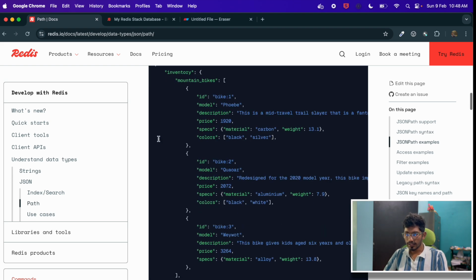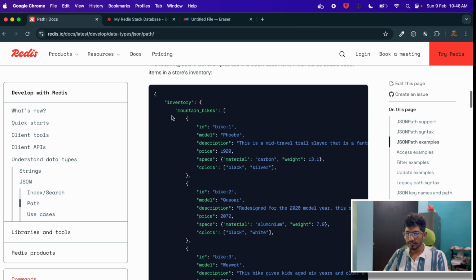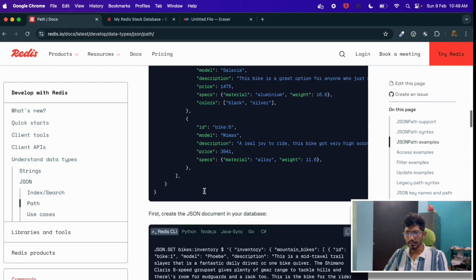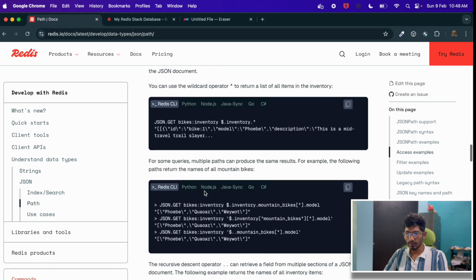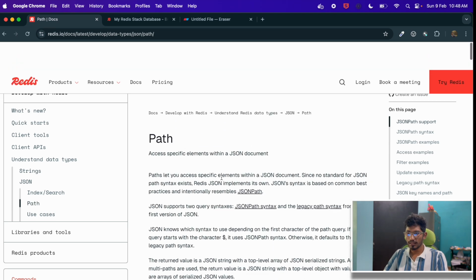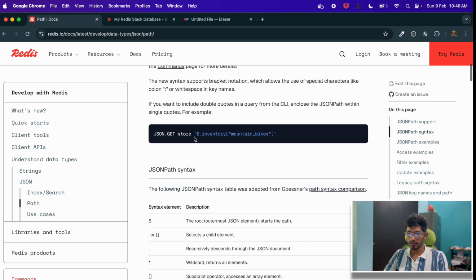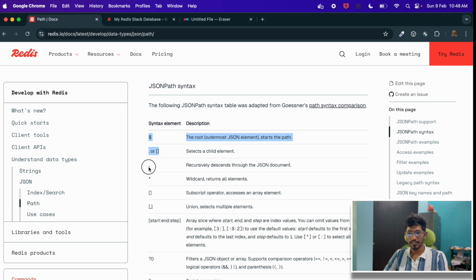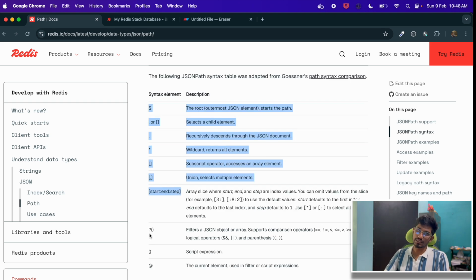You can see examples here also. They have, let's say, some nested documents like this, and using the double dot, you'll be able to print all the modules. So I'll suggest you go through this path documentation. You'll be able to know how to use this $, along with the other JSONPath syntaxes, to access your elements in the JSON schema in an efficient manner.